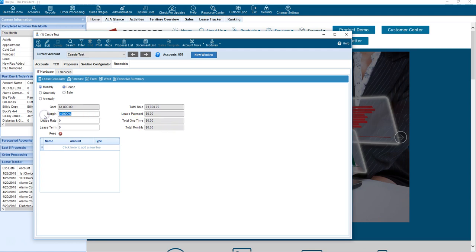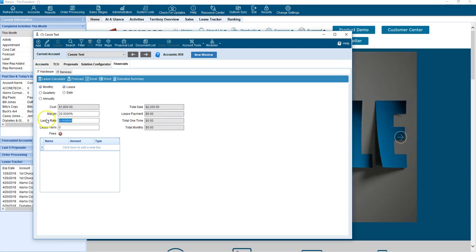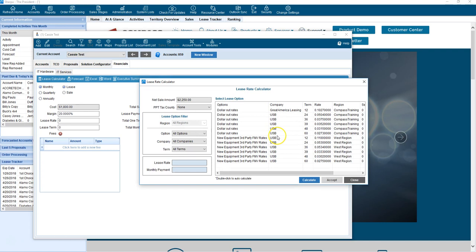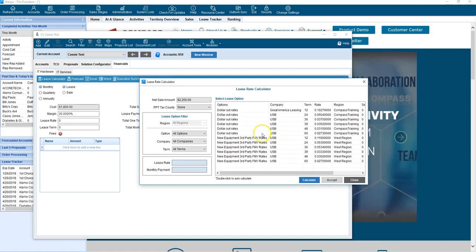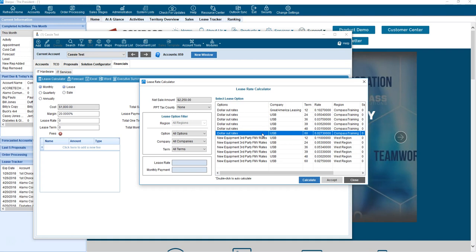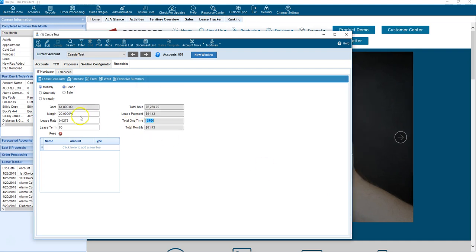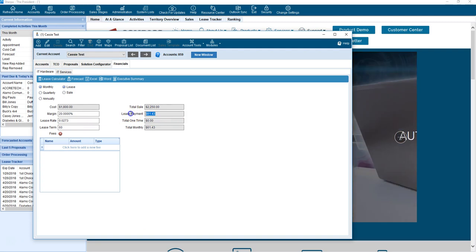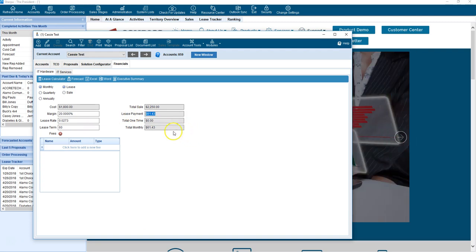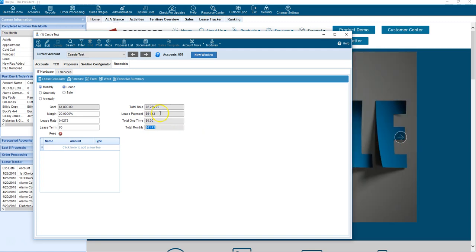You can enter a profit margin percentage, manually enter a lease rate and term, or you have that same lease rate calculator you would have when pricing out new models and accessories loaded by your admin, where you can view all applicable lease rates, choose a lease rate, calculate and accept the term and the rate, close out, and you'll then see what the lease payment amount will be and the total monthly will be based on the total sell cost.